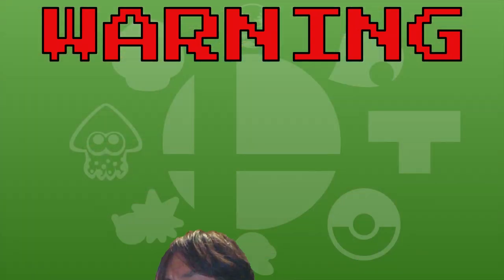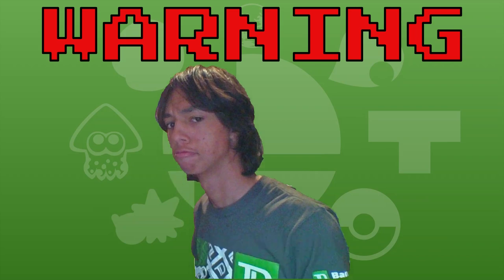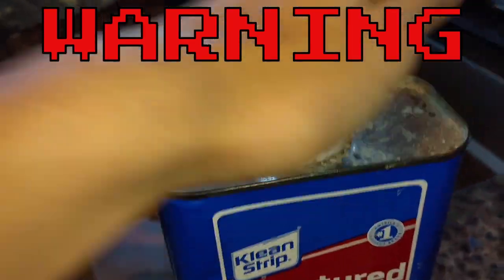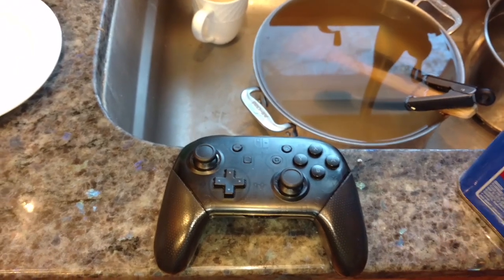Now I have a very low sense of smell, so I don't know what it smells like. Also, this is extremely flammable, so use it with caution. With that out of the way, let's take a look at how to fix your Joy-Con with it.